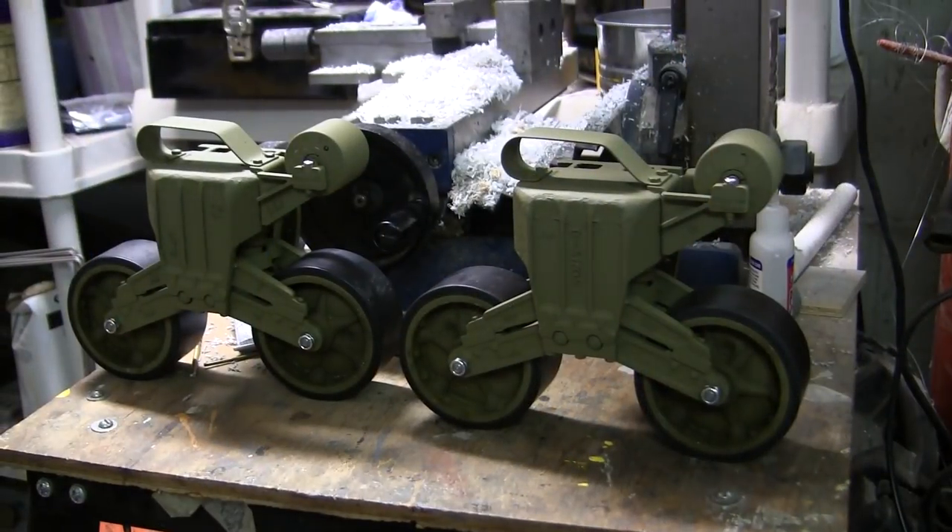Here are two samples of the suspension that are assembled. The suspensions have gone through quite an extensive re-detailing process to further improve what the Armortech kit already gives you. The Armortech bogey system is very strong, durable, and is the correct shape and size. The only thing done to the bogeys to increase their accuracy was some surface detailing as well as a couple of fixtures added to the Armortech system.